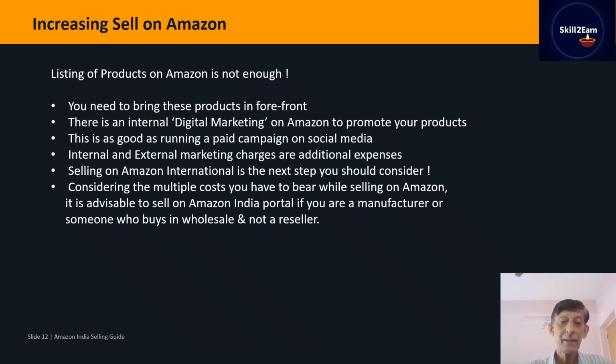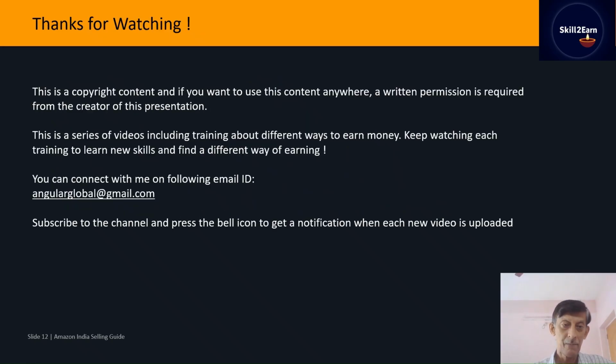There is internal digital marketing on Amazon to bring these products in front. This is as good as running a paid campaign on social media. You may be aware, or if you are not, see the social media marketing videos on this channel. There are paid campaigns on Facebook, LinkedIn, Google, everywhere. Similarly, there are paid campaigns on Amazon also. Internal and external marketing charges are additional expenses which you have to consider while deciding the selling price of your product. Consider the multiple costs you have to bear, then decide your price and then sell on Amazon.